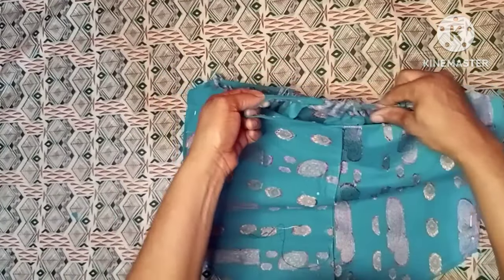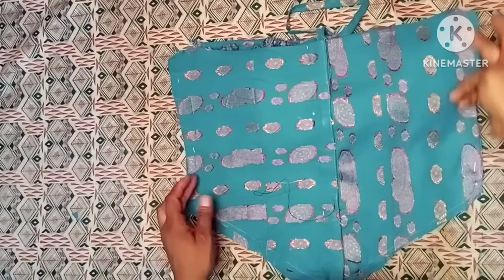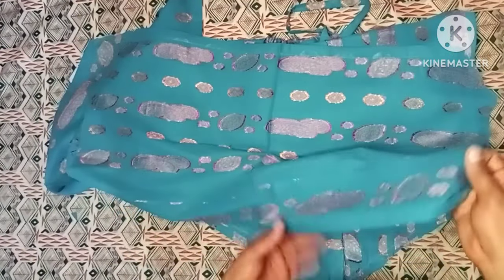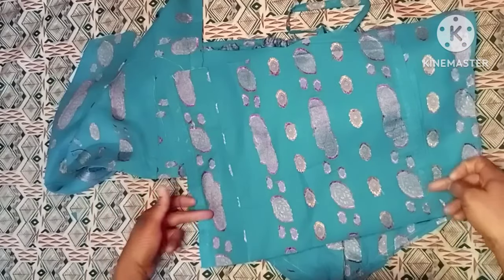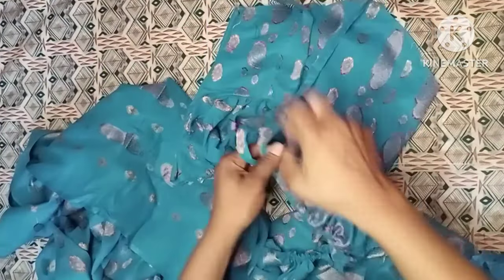I'm done cutting it on my fabric and setting it aside. You can see my zipper allowance. Now you're going to determine how low you want your neckline — you can maintain the seven inches or come down a bit. I decided to come down a little by about one inch. I'll open up the zipper allowance for the back of the dress.